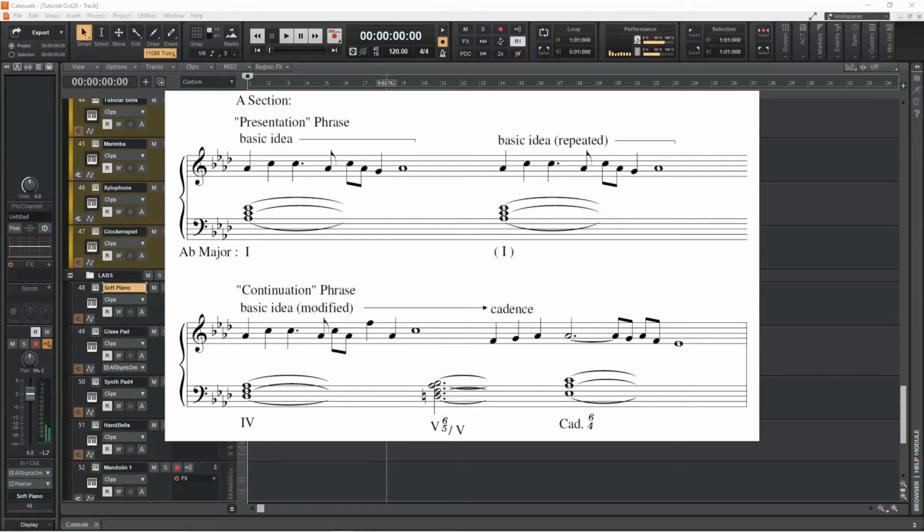So that basic idea is repeated exactly, and then repeated again, although this time I shift to the 4 chord, or D-flat major. The A-flat to C in the right hand stays the same, but now the C is the 7th scale degree of D-flat major. The overall pitch collection remains the same, and if I were to play a scale over the D-flat chord, I'd actually be playing a Lydian scale, with the raised 4th scale degree.